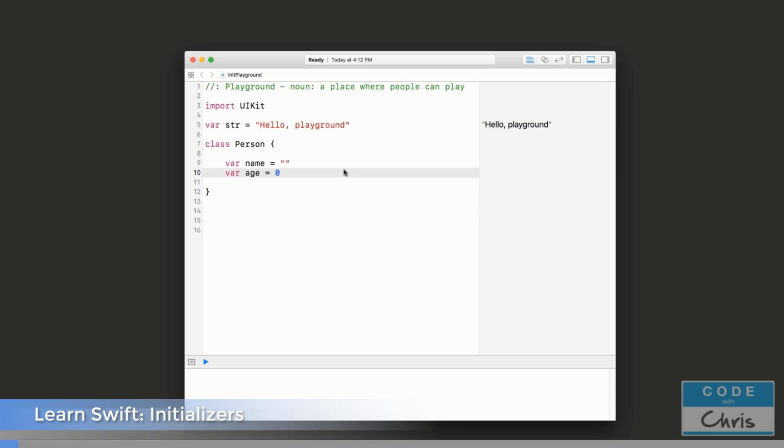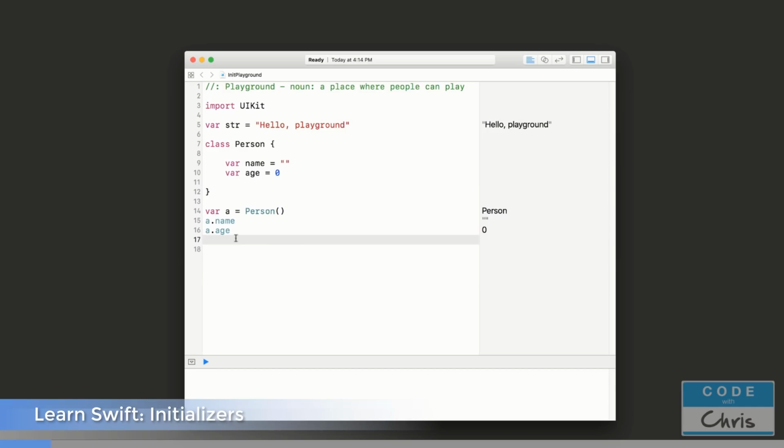Now you learned about classes in a couple of lessons back, and you learned about how we create objects from classes, right? And in order to create a new person object, I would say something like var, let's just use the variable a equals person, like that, and we open up and close brackets beside the class name. And here I've got a brand new person object, and if I go a.name, you can see that it's an empty string, and if I go a.age, you can see that it's 0.